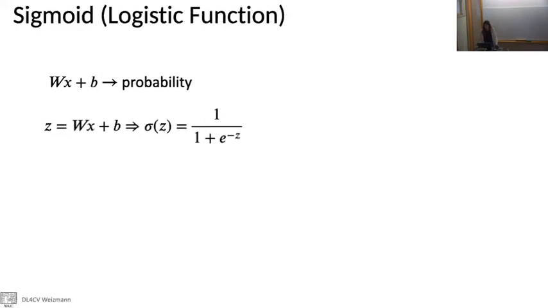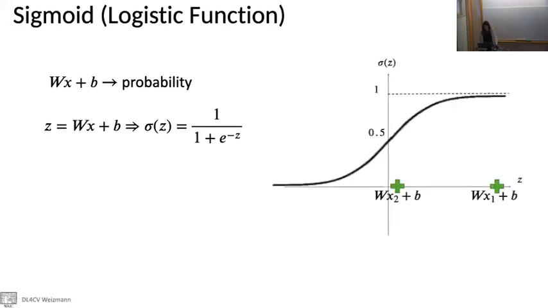Instead of just doing the linear transformation, we're going to apply a sigmoid to it. The sigmoid function is usually denoted as sigma, and it is 1 over 1 plus exponent of minus z, where z here is the output of the linear transformation. And it looks somewhat like this. You can see already from this drawing that it transforms every point to lie between the range of 0 and 1. And this is close to being a probability because we have something that is between 0 and 1.